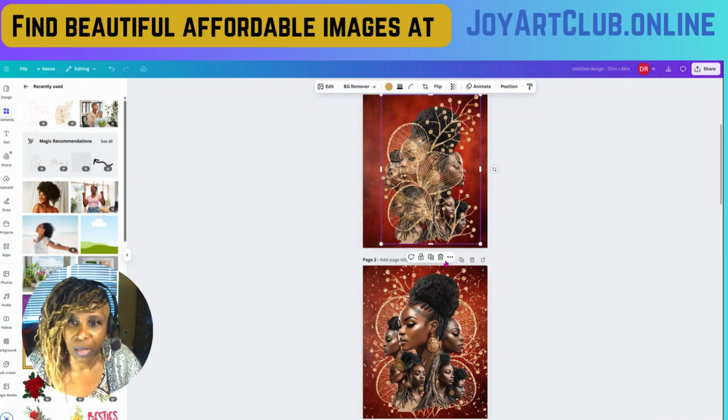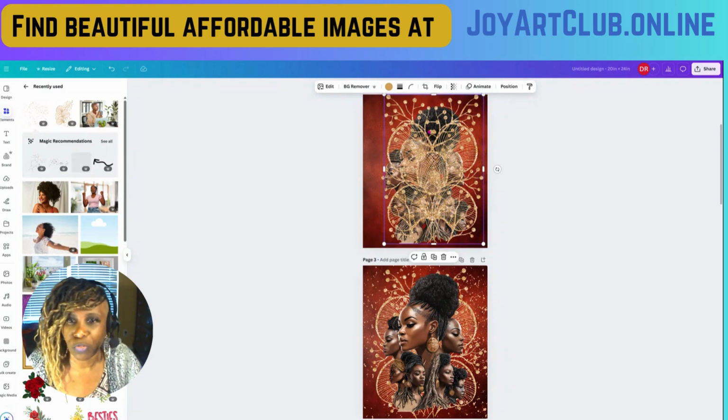And I'm going to duplicate it because we have it on both sides. And now I'm going to flip this one around. Okay, so we have kind of like a butterfly effect. This one seems to be pretty much in place, but the other one we've got to move over some.